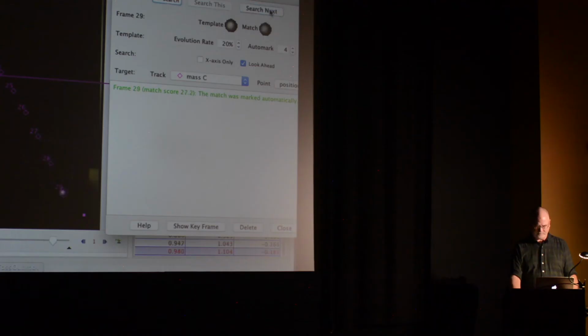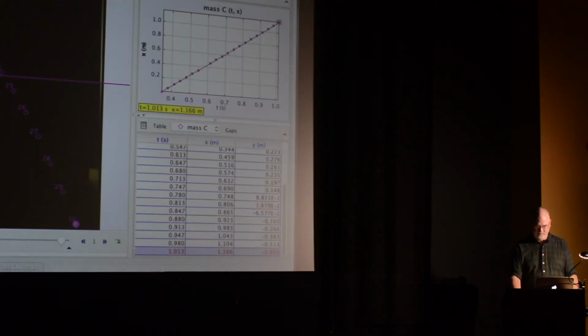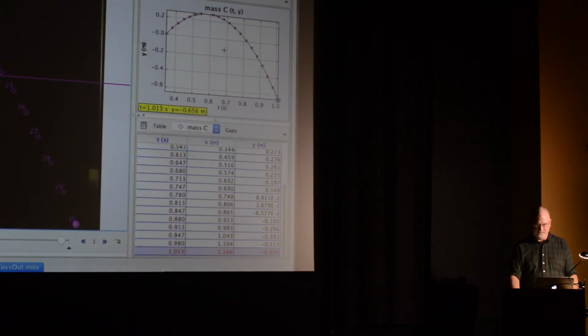It had an issue in here, and just to show you how the software works, it's nice because it alerts you when there's a problem. That's because as the ball came through the middle there, it had a hard time seeing it. So there's the motion of our ball, there's that missing point.